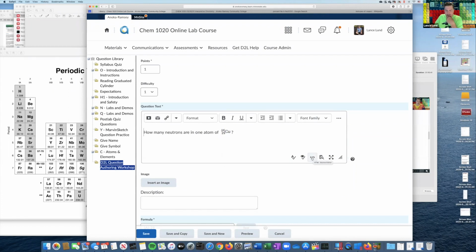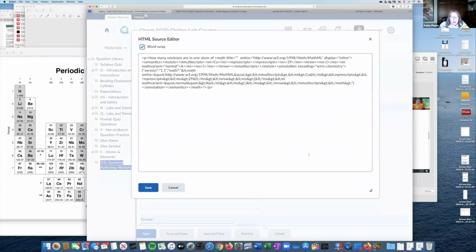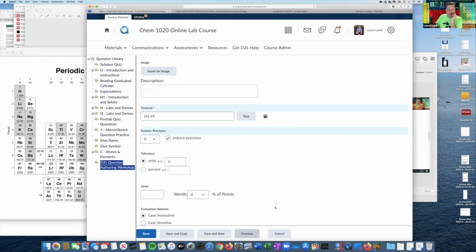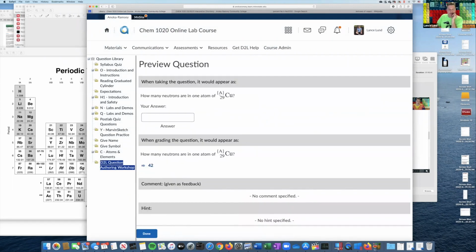This thing right here takes you to the HTML source editor. Wait, before you go on, what was wrong with that? I don't know why it was wrong. Oh, well, go back again. Preview, okay, let's see. So you have the 20, so what was A supposed to be? Well, we don't know. I assume A here would have been 42. A probably would have been 71. Right. But we're not seeing 71. What we're seeing up here is A. So what's going on?